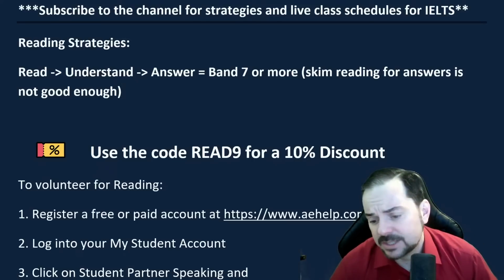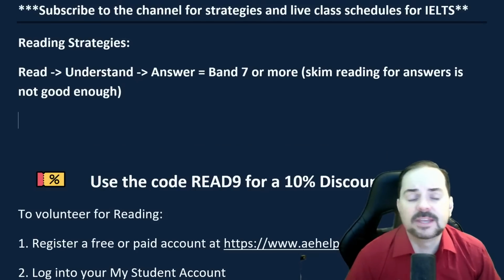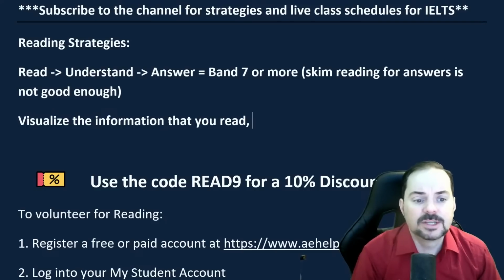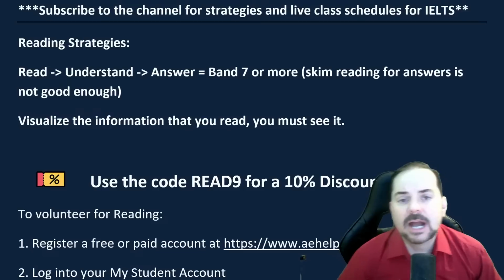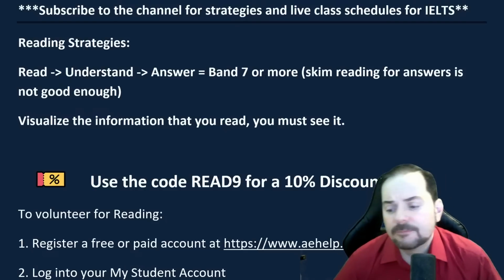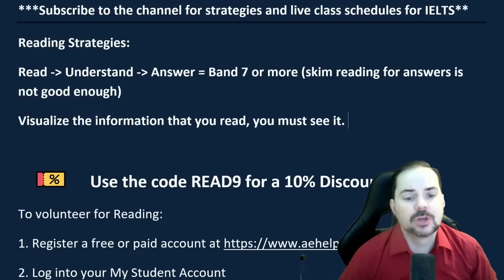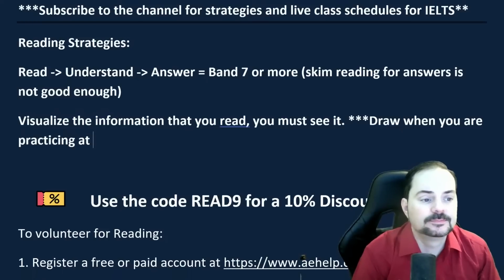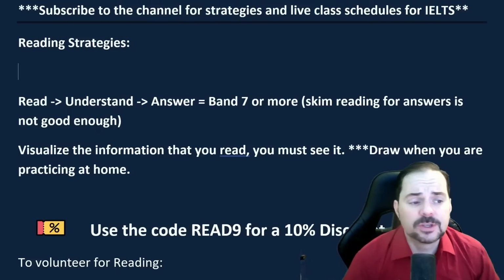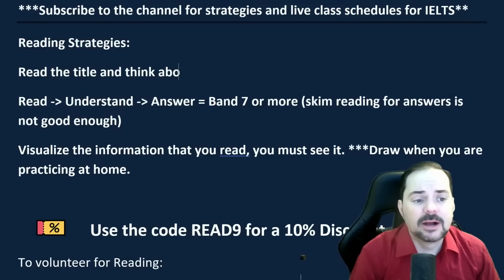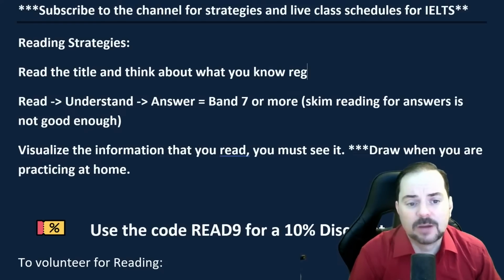Harjot, that's right. You have to visualize. Yeah, absolutely. So you need to see the information. You must see it. How can you practice visualization? Anybody know? Yeah, Alexi, don't focus on words that you don't know. Okay, so draw when you're practicing at home. Okay, and for starters, when you start the passage, read the title and think about what you know regarding this topic.